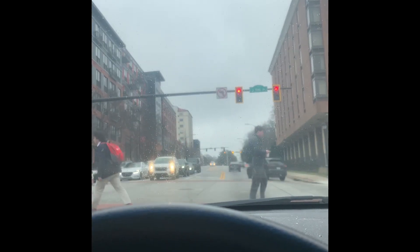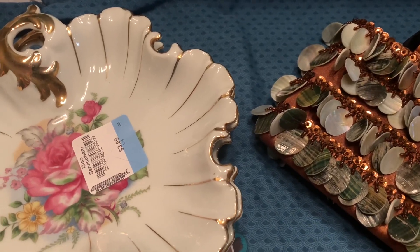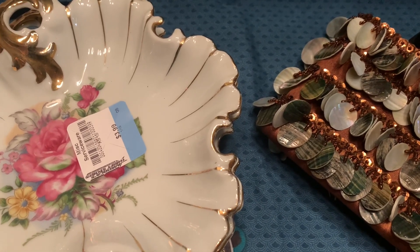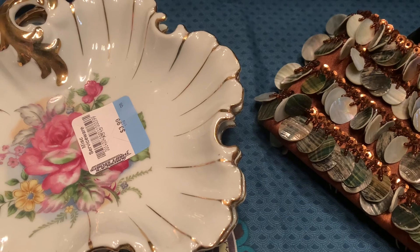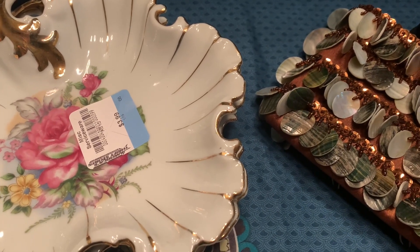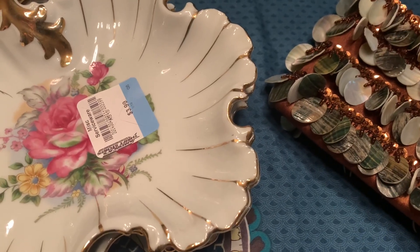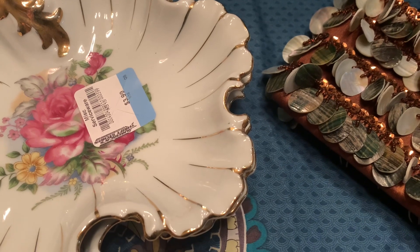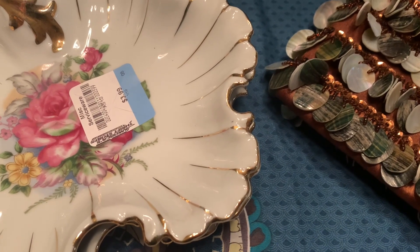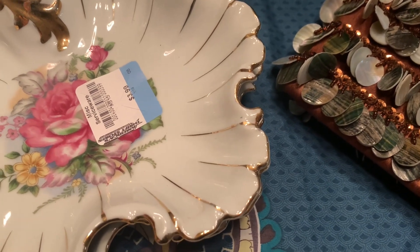I'll show you what I got at the end. I'm going to start by showing you some non-jewelry items I was able to find. I was very disappointed that this thrift store no longer sells jewelry. I guess like many thrift stores they've decided to start selling online. So far I haven't seen anything online about them doing something similar to Goodwill like the blue boxes, but these are some really cute things that I found.